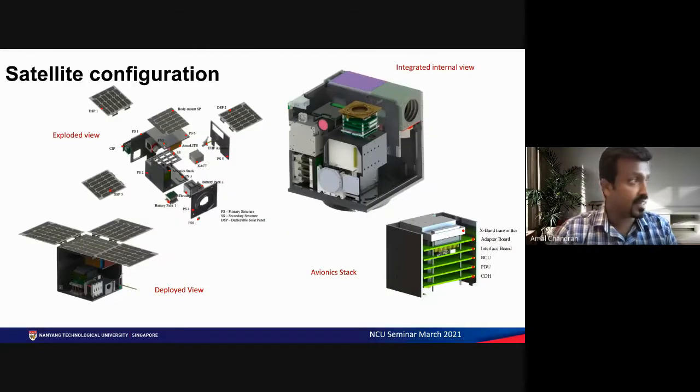This is the satellite configuration. As I mentioned, it is a 27U. This is the CAD model of how it looks, and here you can see CIP on it. This is the RAM phase of the spacecraft. I actually believe this has changed a bit from this configuration, but this large-looking telescope you see is the infrared imager that we use for looking at waves in infrared emission from atomic oxygen.